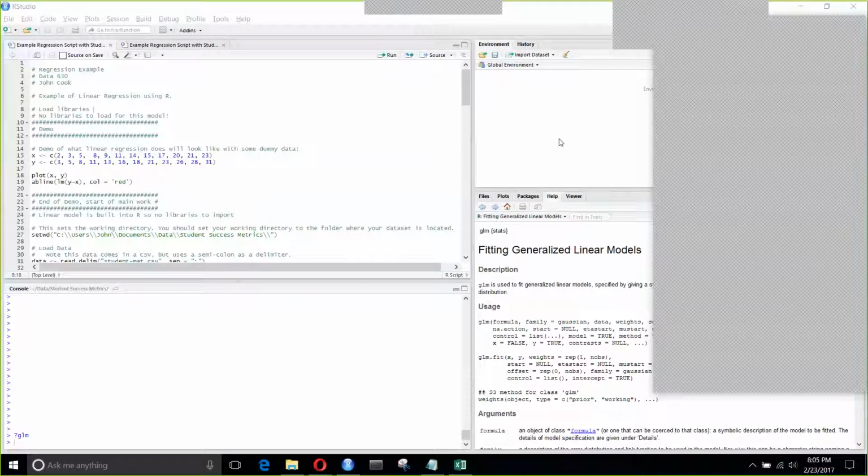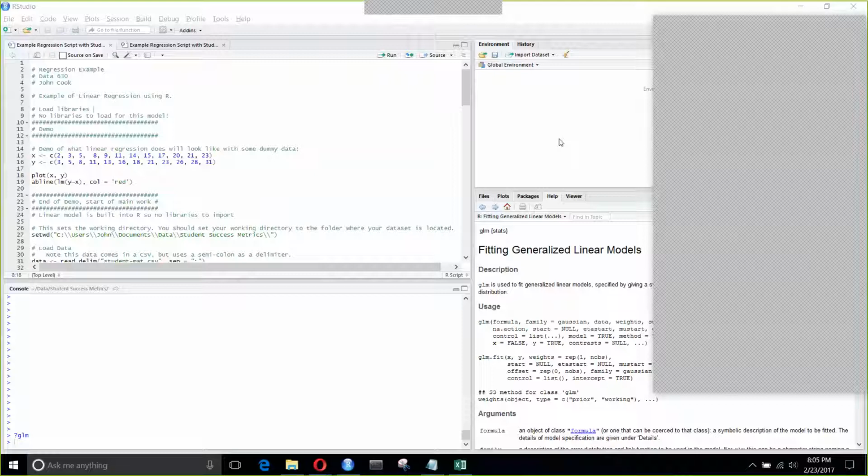Good. Well, welcome everyone. Today's WebEx we're going to be covering how to do linear regression in R. That's going to help you with exercise 4 and your assignment that is due this week and next week. I think the exercise is due this weekend and the assignment's due next weekend.